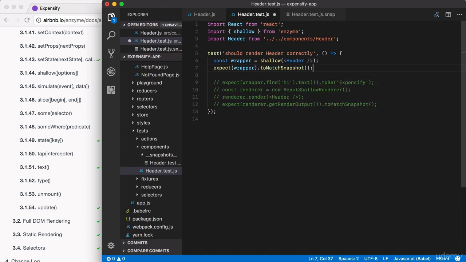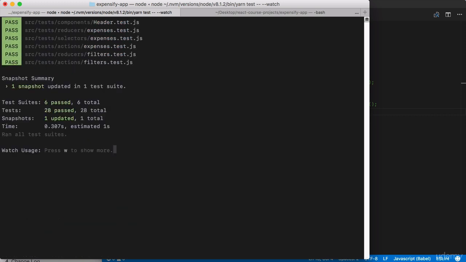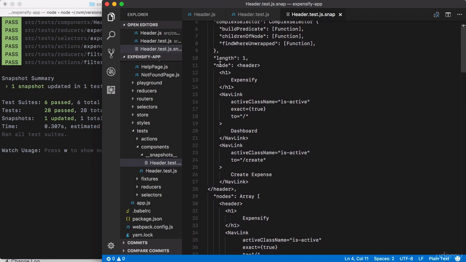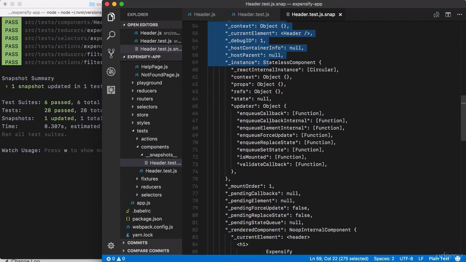Now, obviously, we are going to need to save this file. And what's going to happen over inside of the test suite, we're going to notice that we are getting an updated snapshot. So we're going to go ahead and for the moment, just accept this update as it is. Now let's take a look at exactly what we just saved. So over here, what we're getting is an instance of shallow wrapper from Enzyme. And if we scroll down, we can see there does seem to be some stuff related to the rendered output, but there's also a lot of stuff related to the internals of the Enzyme library.